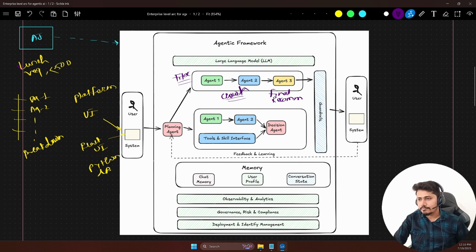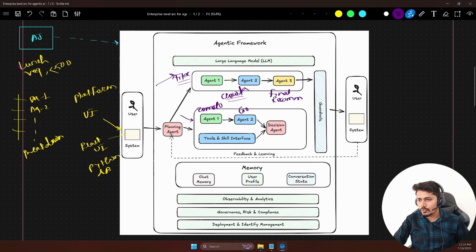Then it will again call, let's say, these are your sequential agents. Then you have, let's say, parallel agents. In parallel, whenever this activity is going on, your planner agent will call, let's say, the Zomato API. From the Zomato API, it will get the information of food. Let's say for these particular hotels, what food are they serving? What lunch options are available in each?